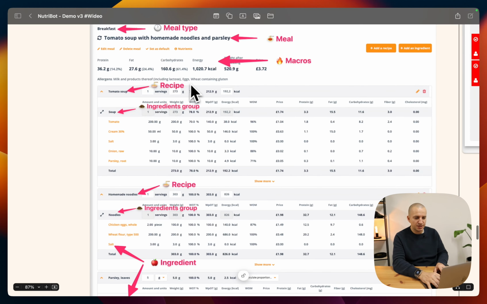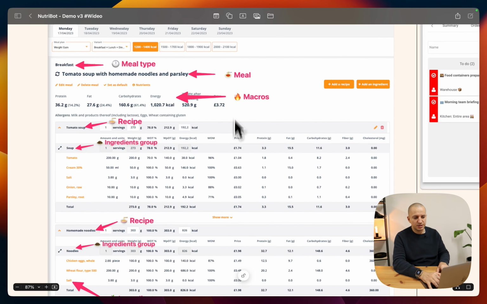So we have a separate recipe for tomato soup here and a separate recipe for homemade noodles, because the same noodles can be used in more than one meal the same day, and we will cook homemade noodles in bulk. A good example here can be rice. If we have white rice in many different dishes, we will cook it in bulk all together, and this is crucial at this point. And of course there are ingredient groups, ingredients, macros and so on, but they are not as important here as the meals and the recipes.